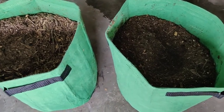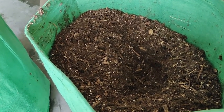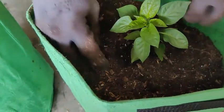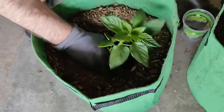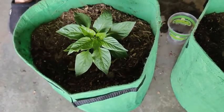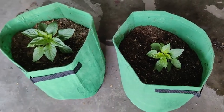This is the last thing we're going to plant. I have two buckets ready to go for my red bell pepper plants — just some sweet red bell peppers. We're going to transfer them into these bags; they need about 10 to 12 inches of soil. We'll put them in the center of each bag, cover them well, and water them in. I didn't add any extra fertilizer to this soil because it already comes with fertilizer in it, so I'll add more as needed. I think these are probably going to be the easiest thing we planted.